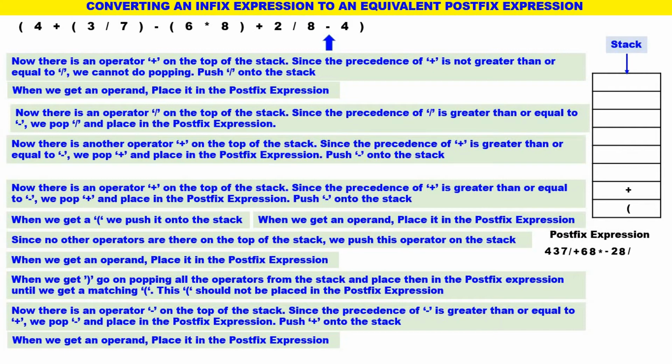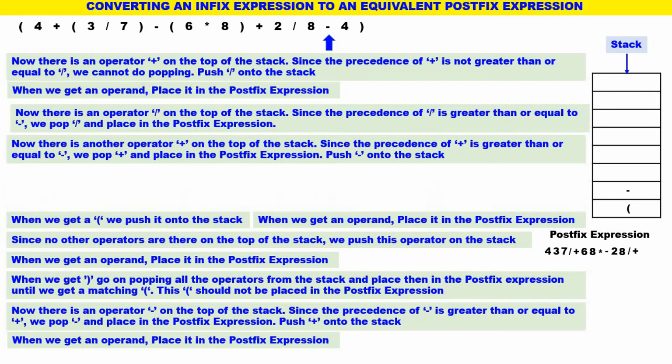Now there is another operator, plus, on the top of the stack. Since the precedence of plus is greater than or equal to minus, we pop plus and place it in the postfix expression. Yes, plus is popped and placed in the postfix expression. After that, push minus onto the stack. Yes, minus is pushed onto the stack. So minus is over. Go to the next symbol.